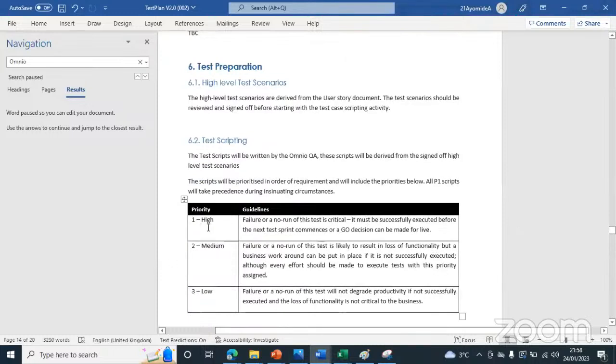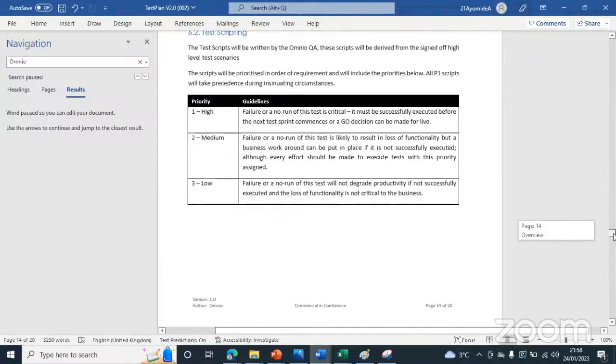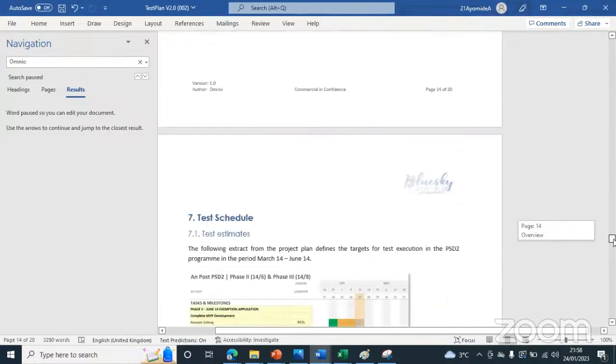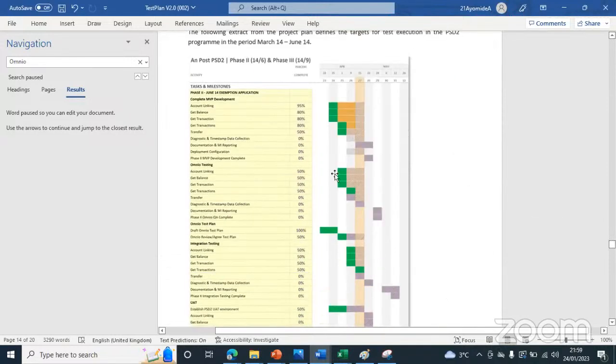Today, we have talked about the priority. This is a guideline: high, medium, low. I explained it there just to give everybody clarity. I'm sending this to the white team. So now this is my schedule. This is how we are going to test. I just did it on an Excel sheet just to show that this is every phase that I'm going to carry my testing phases to.